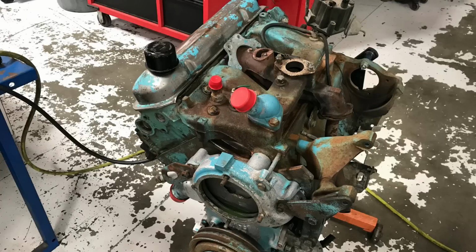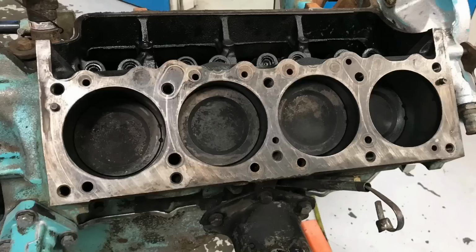I'm down at WESTECH Performance, very obvious. I'm working on the Trophy 4-cylinder. You know, the little 4-cylinder Pontiac, half of the 389 V8. Unfortunately, it was shipped, but it's not a runner, so I'm gonna have to perform the Super Richie rebuild on it. You know, the razor blade rebuild.